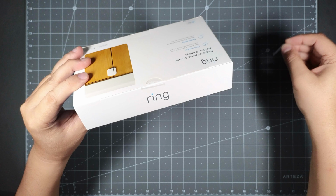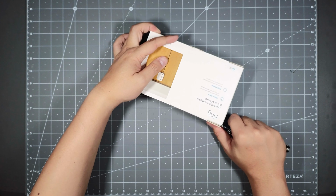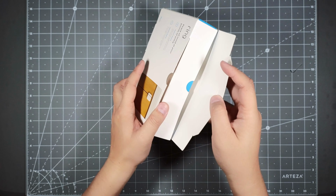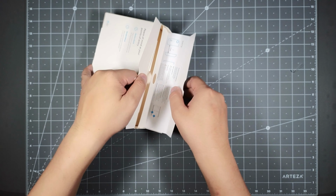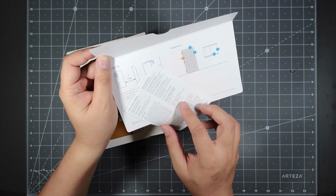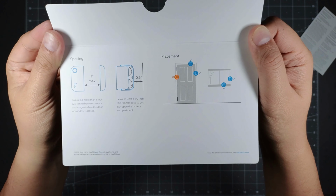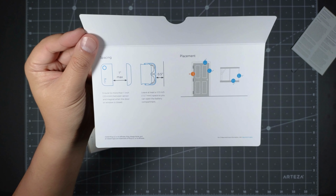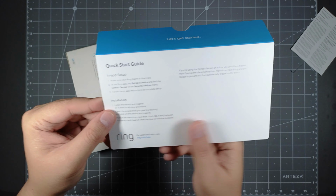You've got this little tab here, you just pull it off, and then open this up. Even though there's a tab, there's a little sticker on there, so you might need a little nudge to open it. As you open it up, the packaging is fairly simple, kind of Apple-ish. Just pull it out here. You've got information about the product, safety information, and so on. No one uses that. This shows how you space out the sensor: 1 inch max, and a 1/2 inch gap to take out the cover to replace the batteries. And this is where you should place your sensors. Don't place it there, but place it like this, and here on the windows as well.